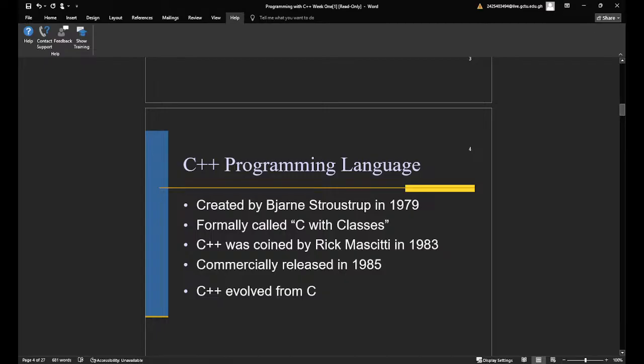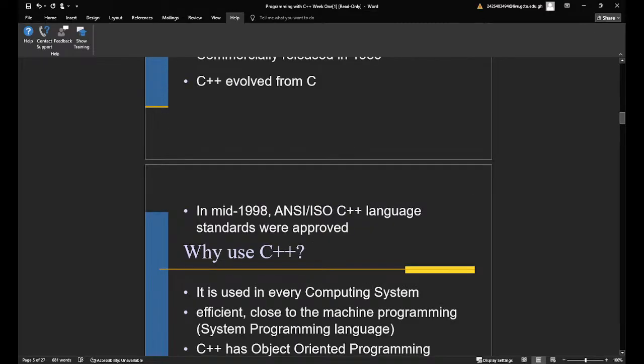It was commercially released in 1985. C++ evolved from C, meaning the C++ language is a superset of the C language. In 1998, ANSI and ISO C++ language standards were approved.